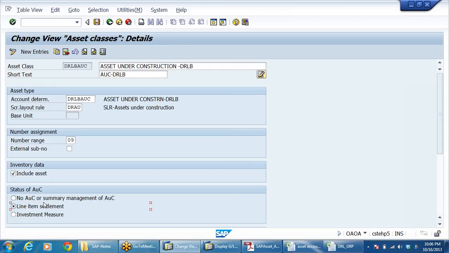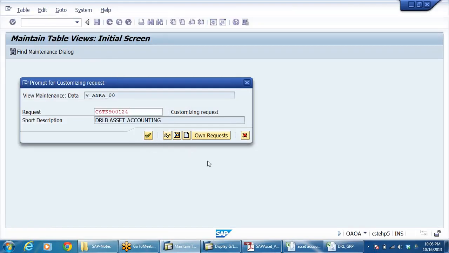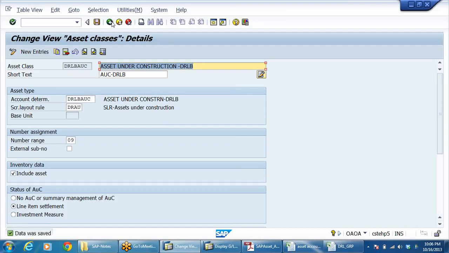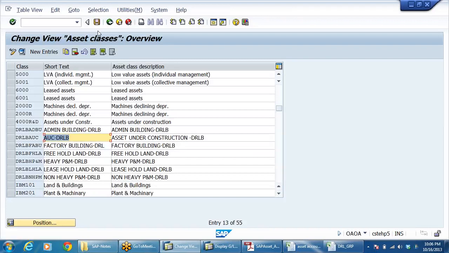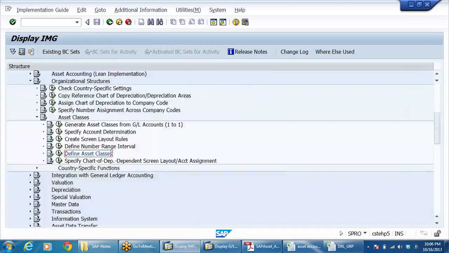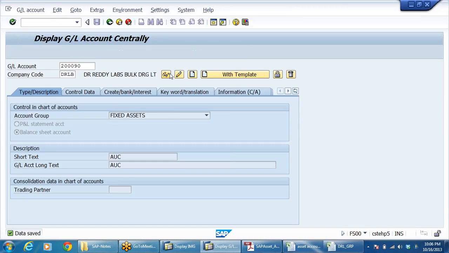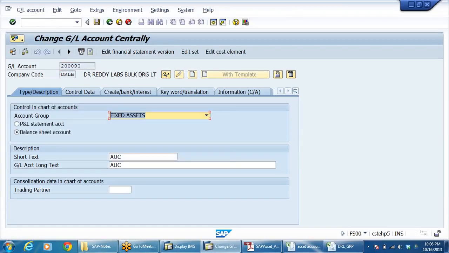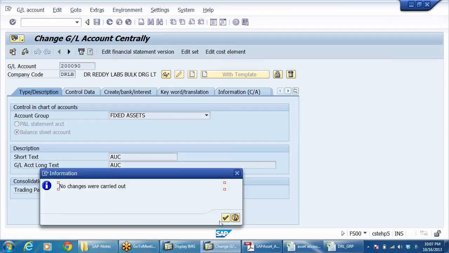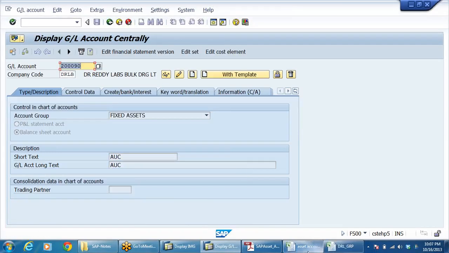It is not, no AUC should not be checked. It is line item settlement. Right, this I'll tell you when we go for the AUC and AUC creation. Right, this we'll see in controlling. So 90, yeah, 90 AUC, right. All right.